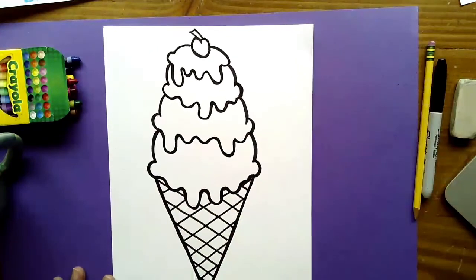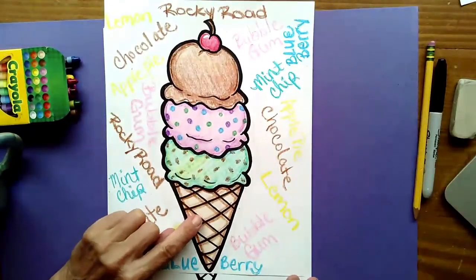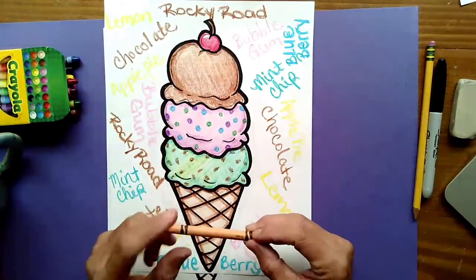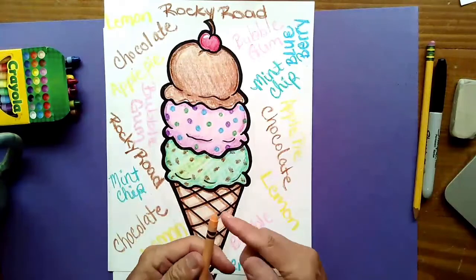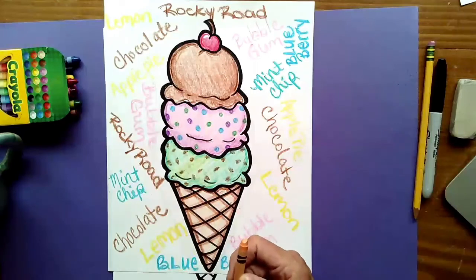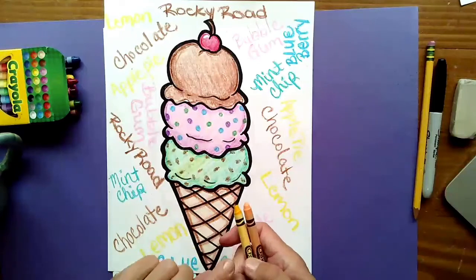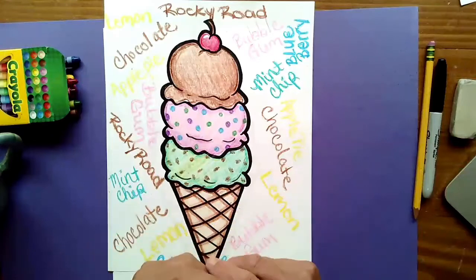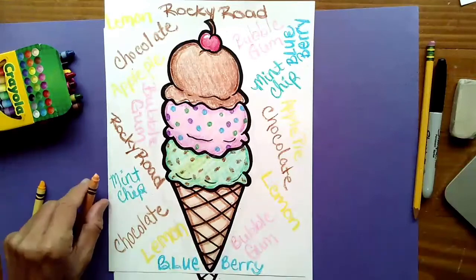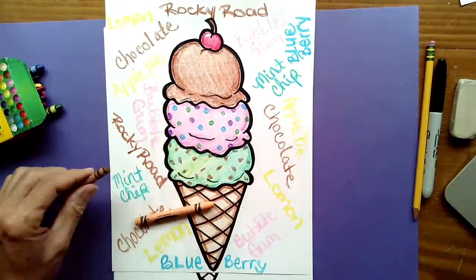Looking at our cone, we're gonna be using more than one color for our cone. The first color I want you to look for in your crayon set is any color that's called apricot or peach or tan, any lighter color like this. If you don't have this, that's okay. You could also use yellow. Yellow would be fine. You could use a golden yellow or a regular yellow if you don't have a light peach color. I'm gonna be working with this color. It's called apricot. Don't worry about what the name of the color is. It's just a lighter shade that's a little bit lighter than if you were going to go with the brown. If you don't have a light color, you could just do your brown and do it a little lighter.